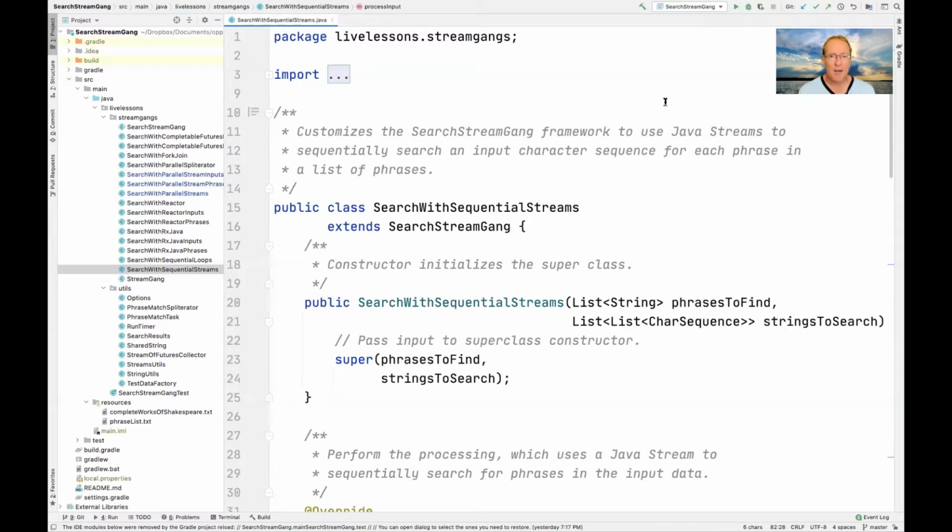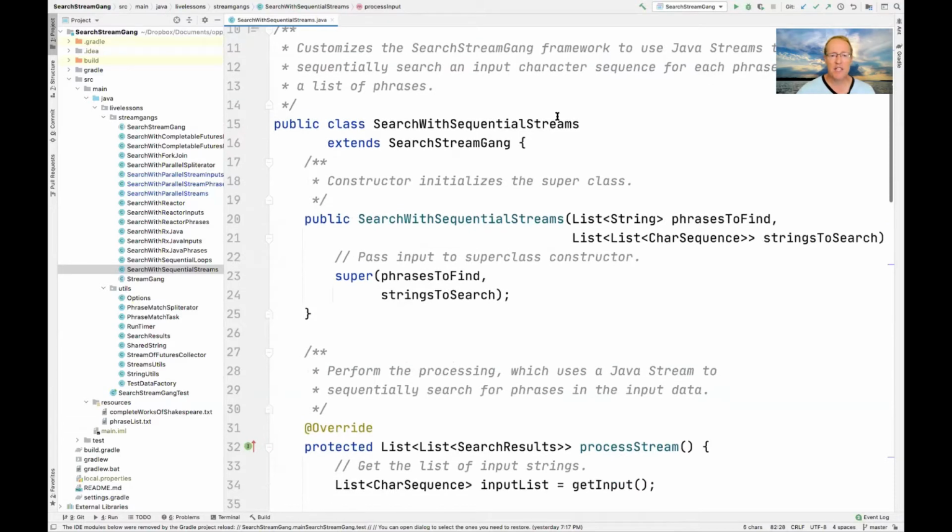So now that we've talked about how to implement the search with sequential loops approach to looking for elements, let's take a look at how to do the same logic sequentially using streams. This will be a search with sequential streams implementation strategy, as opposed to the search with sequential loop strategy. It will also help to see the transition from loops, object-oriented features, and if statements into the world of streams. So hopefully it'll serve as a Rosetta Stone to make it easier to do your assignments.